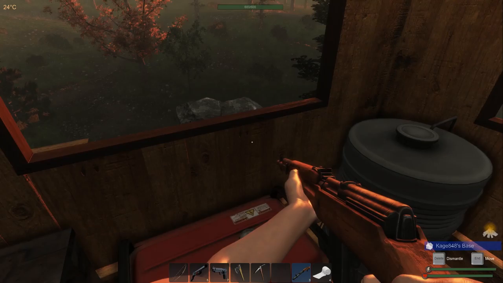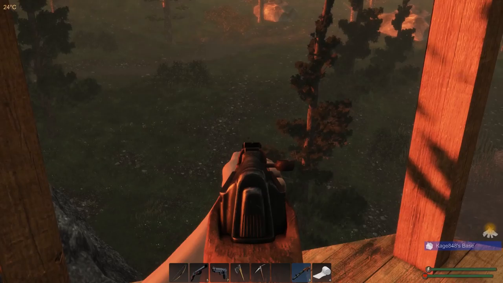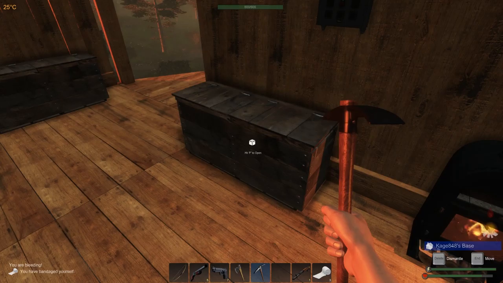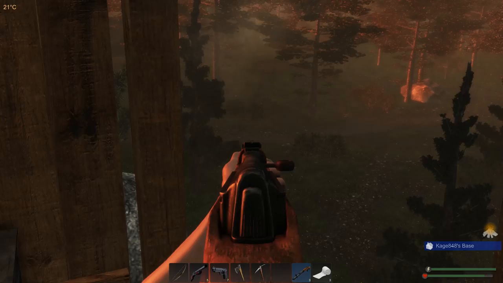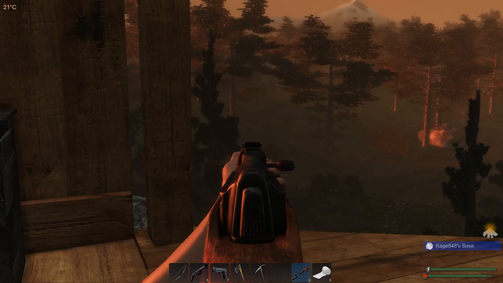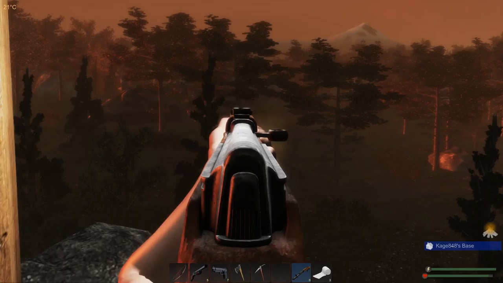Ooh, I gotta move stuff away from my windows, because I can't get to my windows. Did I kill him? Nope. Did not kill him. It's a good arrow shot. Just out of range. I can't tell. It looks like I'm hitting behind him, but I'm pretty sure he's out of range.